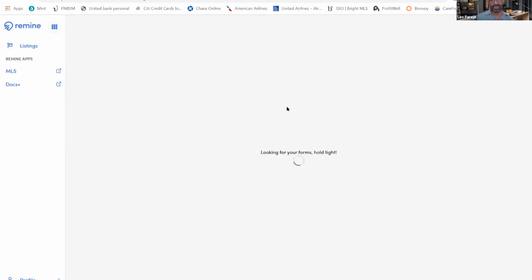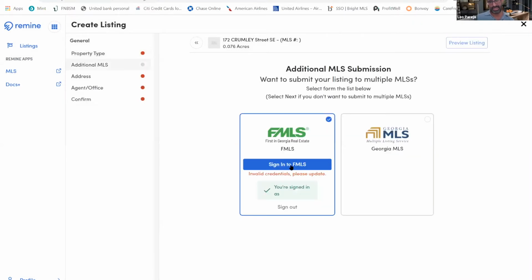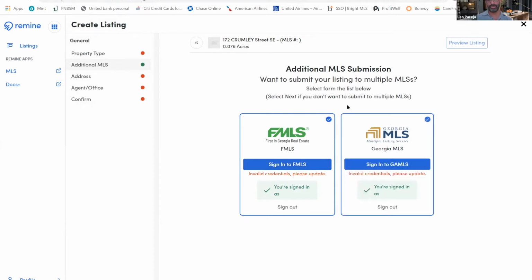Again, I only have production credentials for a demo environment, so it won't let me go very far there because it would ask me for actual sign in, login into FMLS. If you guys had a neighboring MLS that you would want to populate into a separate database, you could have multiple inputs. So this goes into a CoreLogic database, and this goes into a Paragon database, all from our add edit.